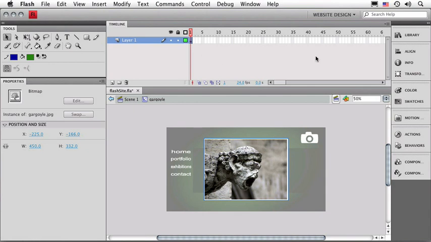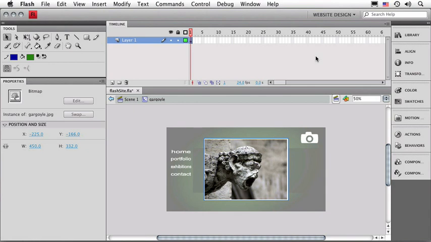We can use this timeline just like we were using the Scene 1 timeline. But we'll have a nice little package that's just our portfolio and not all the other elements in our movie. So it's going to be a lot cleaner and a lot easier to edit. It'll also be portable because you can actually drag an element out of the library of one movie and into any other movie that you're working on.